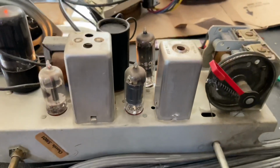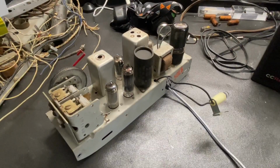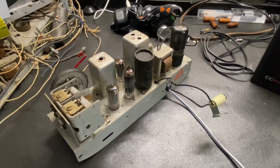Okay, I'm setting up for my alignment, and hopefully I'll get this all dialed in here in just a moment. So I'm just finishing cleaning up and tidying up this chassis, and it's getting ready to go back into the radio.